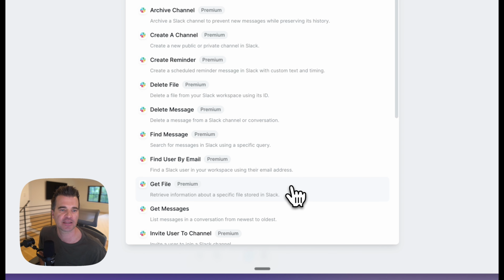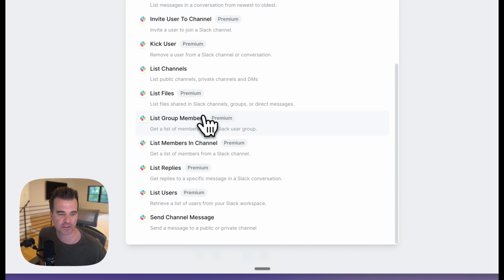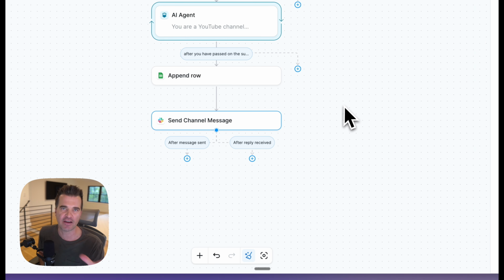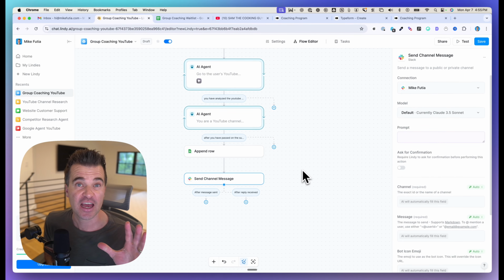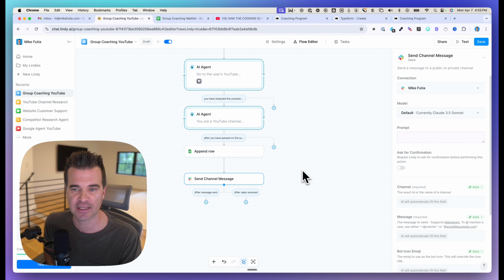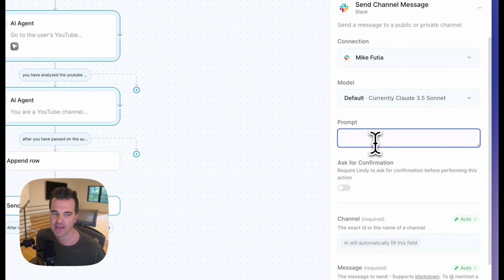Here it is. So Slack, and we are going to send a channel message. Let me select that. Obviously, you need to connect your Slack account to Lindy. Choose your account. For the model, we're going to leave this on Sonnet, and we are going to give it a pretty good prompt here.